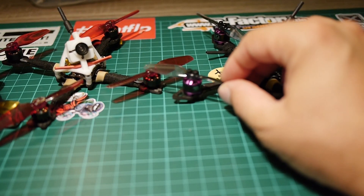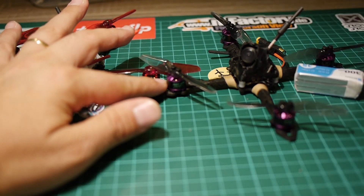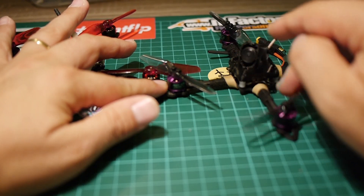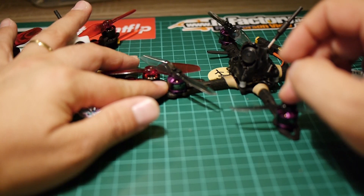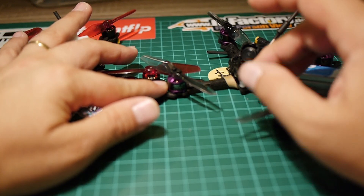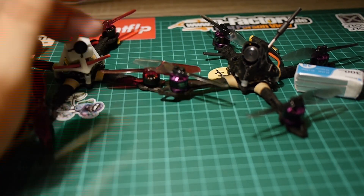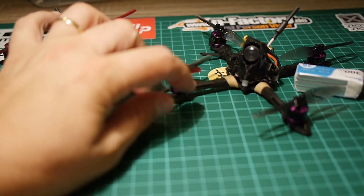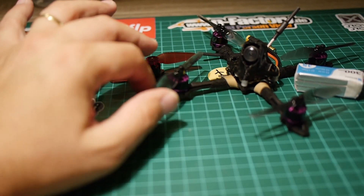Both builds use the same props, so there is no difference there. The Sanchez one uses separate components like Cadix EOS 2, TBS VTX, Crossfire Nano VTX, and 1105 motors that are 7500kV. I bought those for a 2S setup, but they are a bit high in KV. In fact, I have to put a throttle limit on the flight controller because when it warms up and you punch out this quad a bit too much, it basically stops working and drops from the sky. The flight controller and ESC are not toasted because it works if you let it cool down, but it's not a really good build, let's say. But it's reasonably light and interesting to fly on 3S.